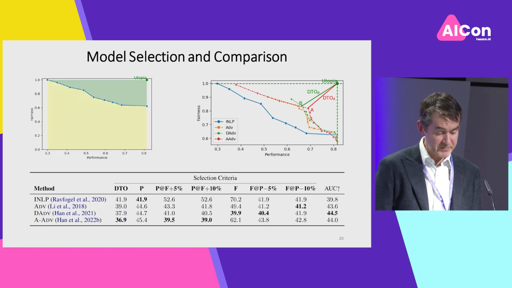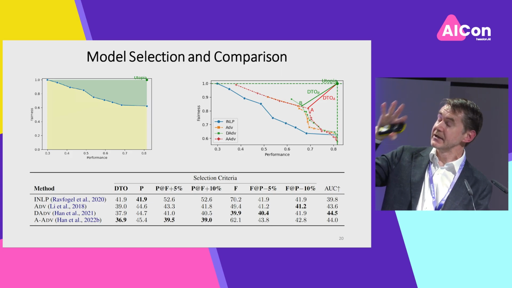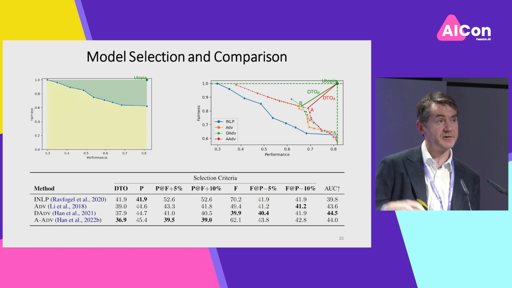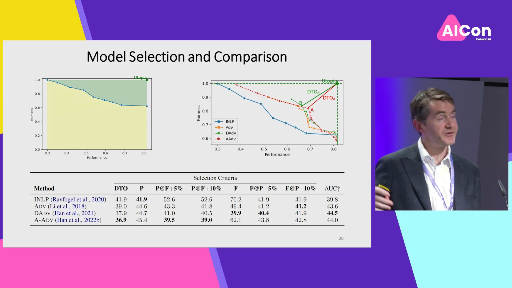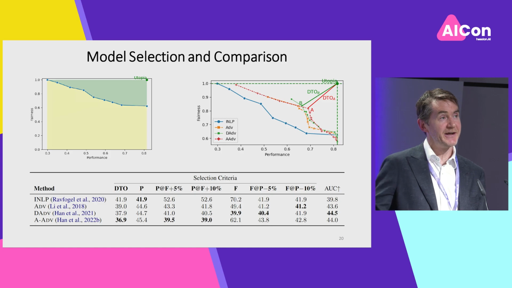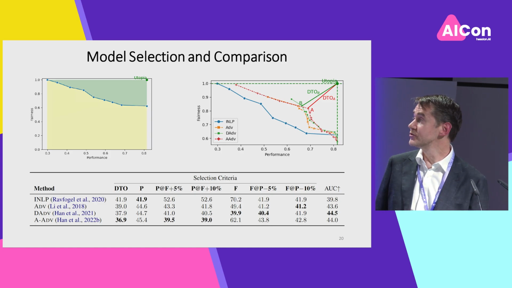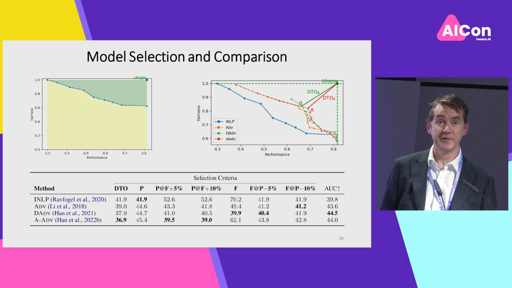So what we propose instead is, rather than looking at this as a point-wise optimization problem, that we should look at it as a selection process over the full distribution of values. So look at the area under the curve of the performance-fairness curve that's defined by the distribution of the different models that we're generating for a given method, and do the comparison based on that area under the curve.